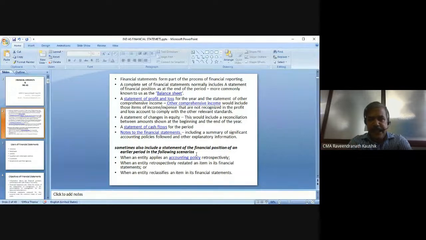That is basically the reconciliation between the amount shown at the beginning and the end of the year. So that needs to be clearly indicated now in order to see where things have moved from last year. These were things which earlier were not noticed properly because a statement of changes was not prepared. But today they have suggested in Ind AS that you need to have a statement of changes in equity in order to measure the differences, or to reconcile the items where there were differences arising from the valuation date and the books at the beginning of the year and at the end of the year.